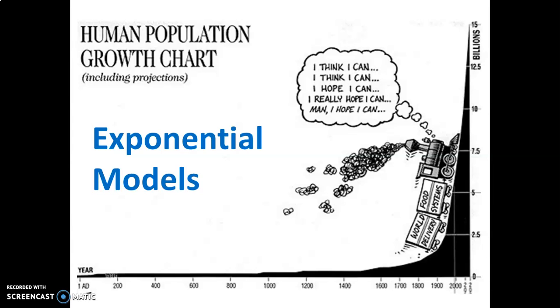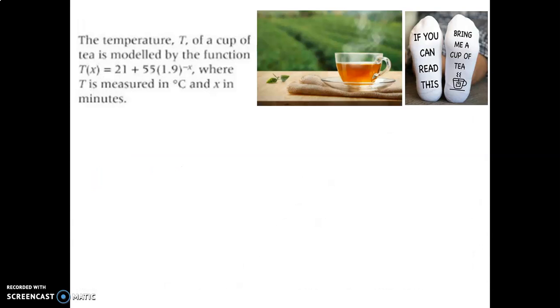Hi, welcome to your lesson on exponential models. As you may have seen in the past, an exponential model is one that models exponential growth. And there's lots of examples of exponential growth in the real world. For example, here we have the human population growth chart. And we can see by year, the population is not so big, but as we get closer to modern days, the population has exploded and it grows like that, following a curve. That's exponential growth. That is what this lesson is all about.